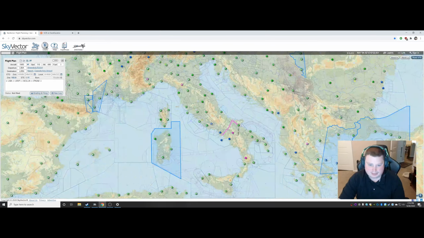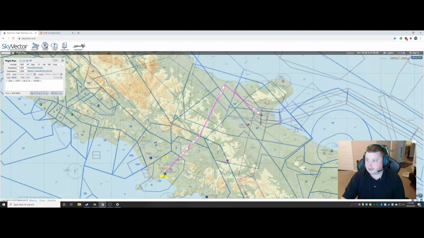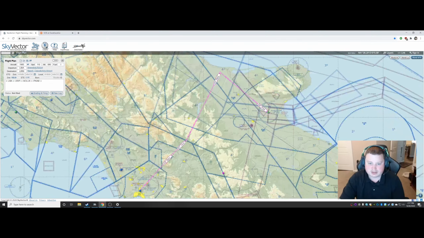Here's a VFR map, and so this will actually show you the world. So if we're using instrument flight rules, or world high, world low, then we don't really need to worry too much about terrain, although you should always look at the terrain, in my opinion, because these waypoints automatically have altitudes set to them in your flight plan.